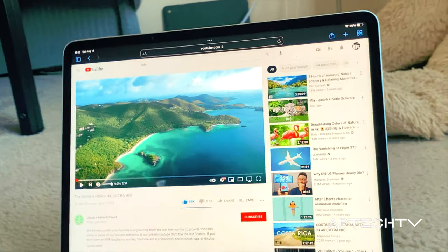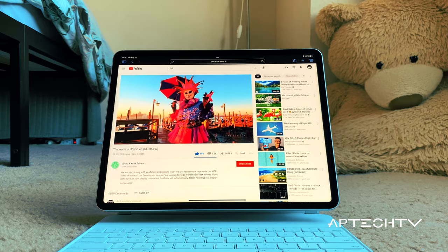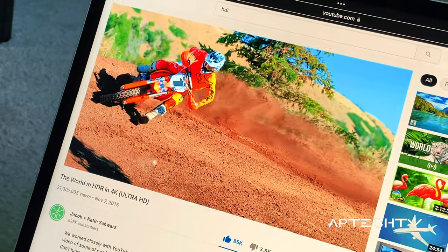Alright, now in a bright room, I can kind of tell the difference, where the YouTube white interface is a lot dimmer than the actual HDR video itself.